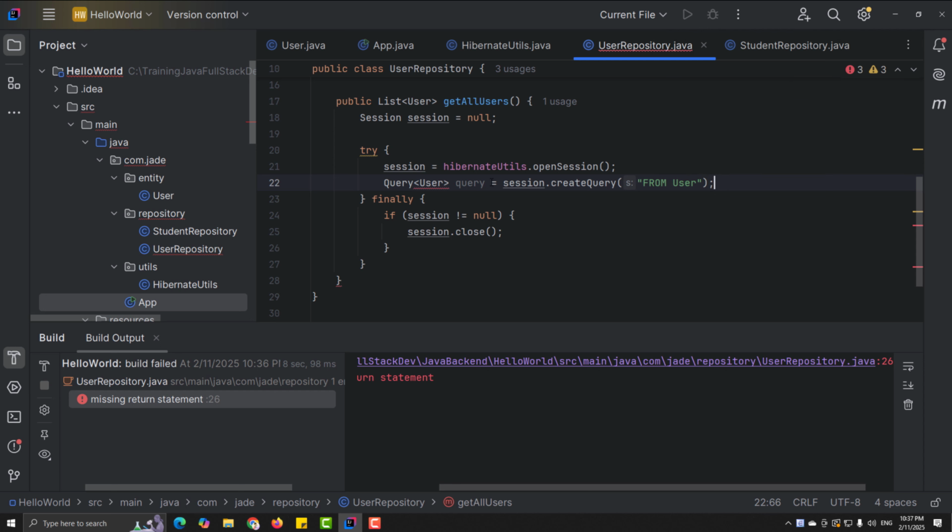You can see this syntax is very weird, right? This is not an SQL query. This is HQL, the Hibernate Query Language. We will learn about this in the future of this tutorial, so don't worry about this.